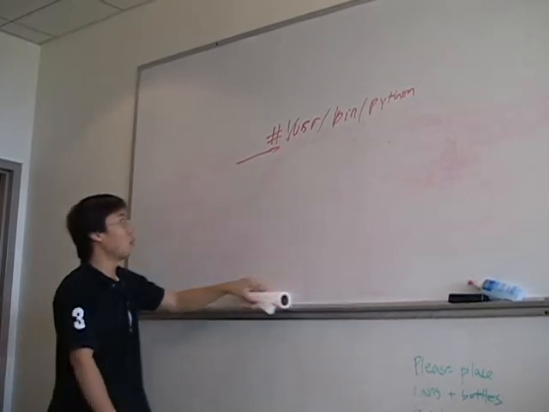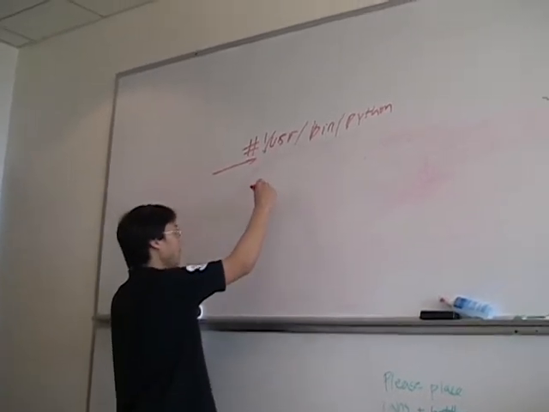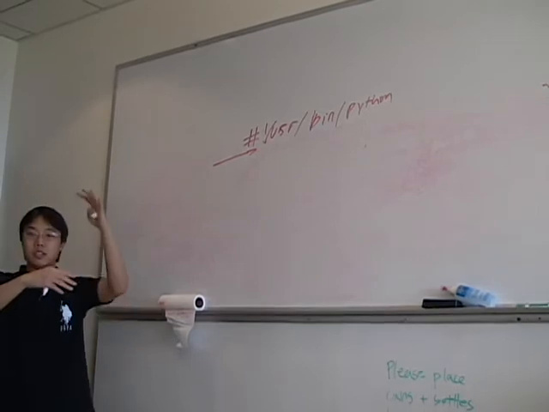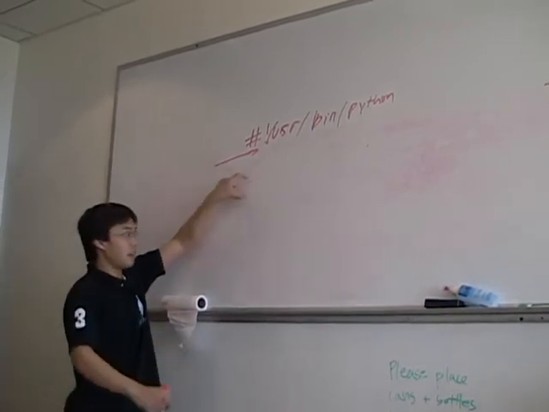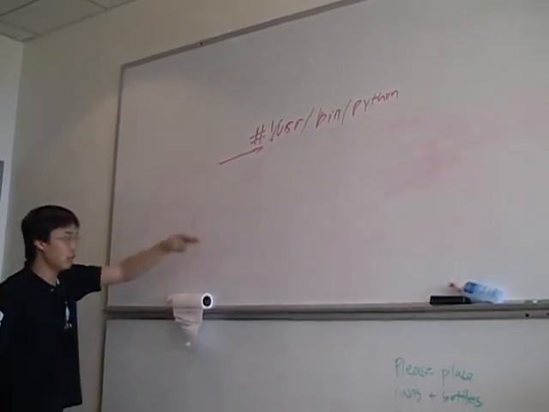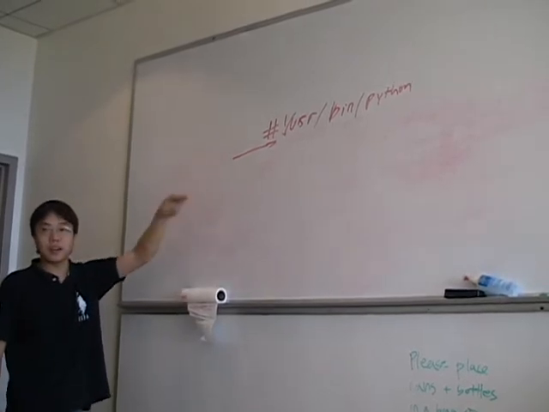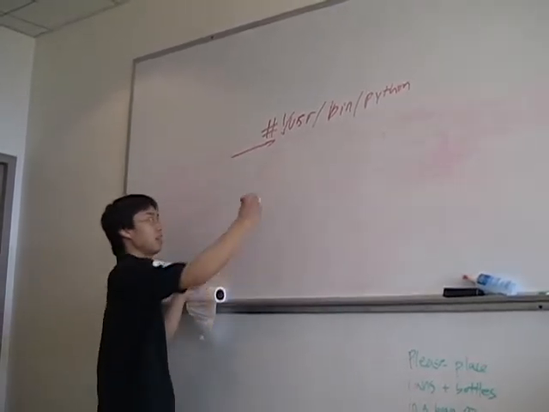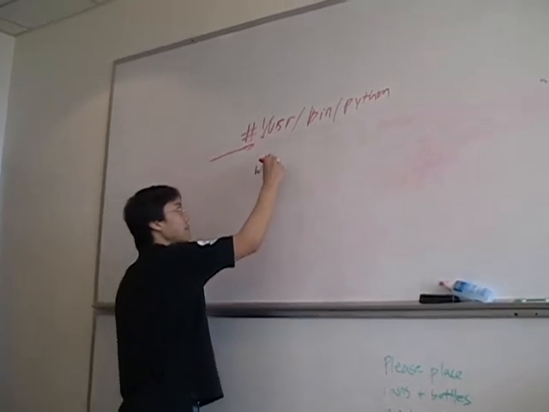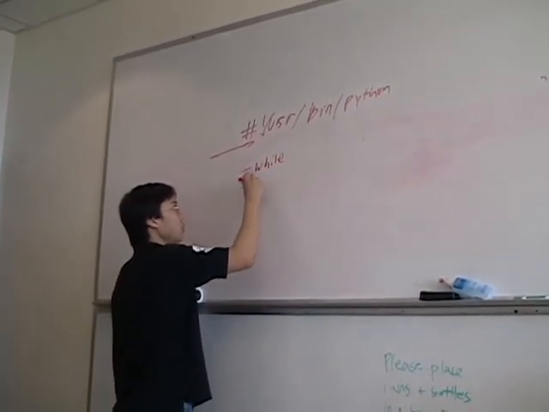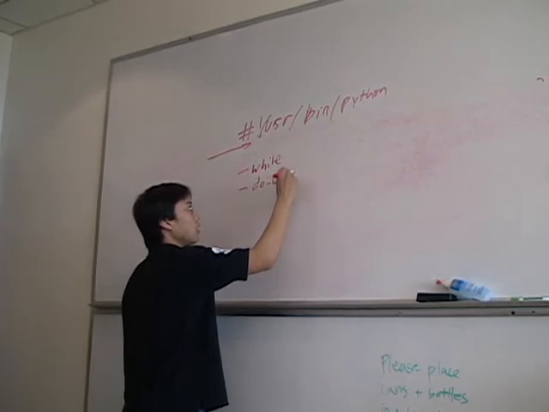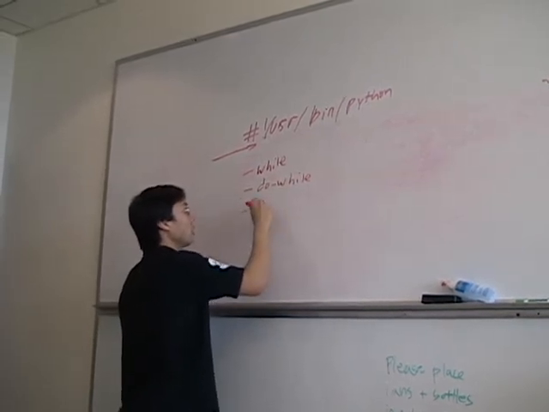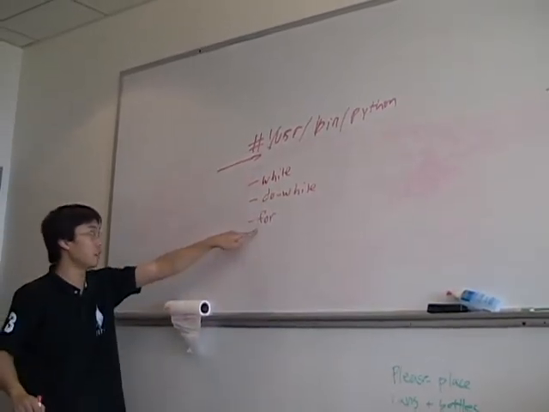So one quick way of doing it is doing this. You can use an iterator or a loop. So a loop basically means you can do the instruction multiple times. So we have 2 types of loops. Actually 3 types. We have a while, we have a do while, and we have a for. Most often you're going to use a for loop.